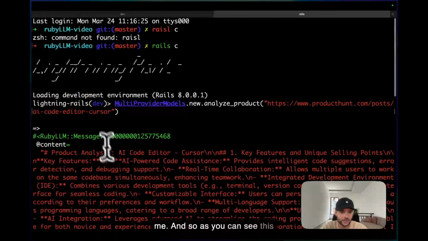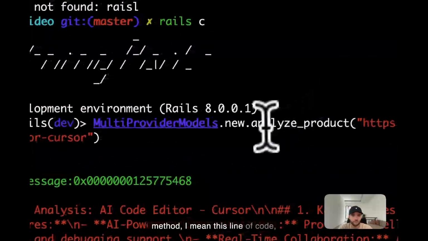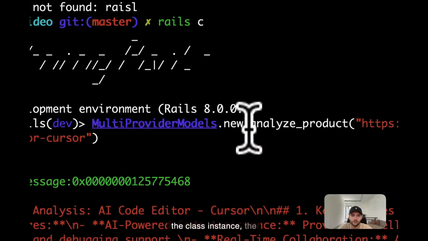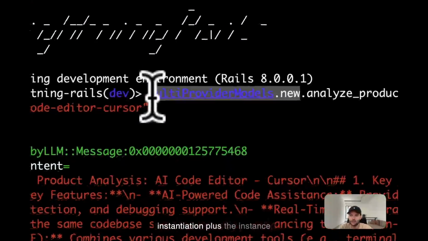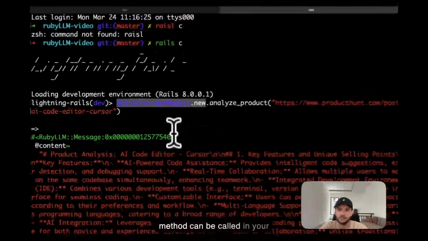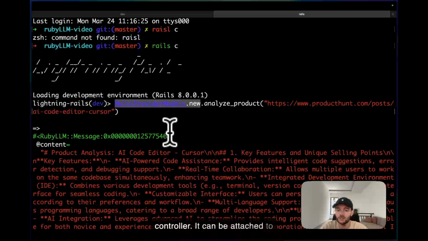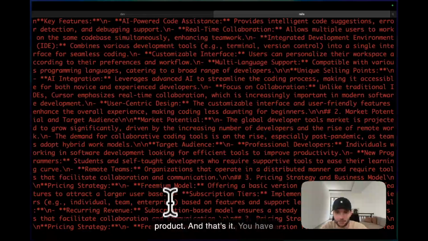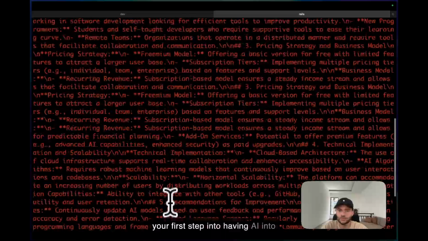And as you can see, this line of code, the class instantiation plus the instance method, can be called in your controller. It can be attached to a controller action and then to a route so that you can have a button, generate roast or analyze product. And that's it. You have your first step into having AI in your app.